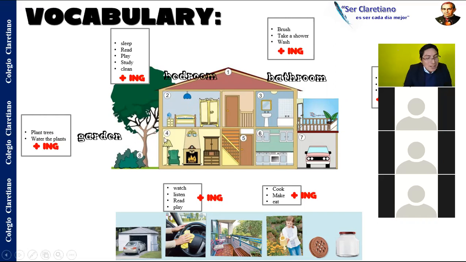Maria Jose, number four, what place is this? The living room. Living room, excellent. The number five is stairs. Okay. And you go up. Imanol, number six, tell me, what place is this? The kitchen. Kitchen. Very good, my friend. Kitchen. Valerie, please. Valerie, look at number seven. What place is this?